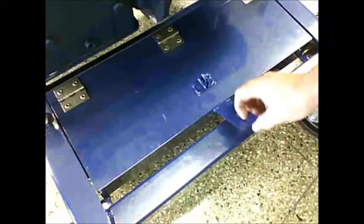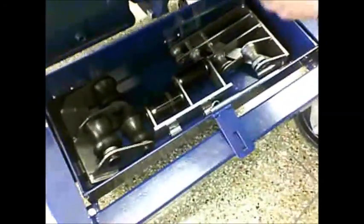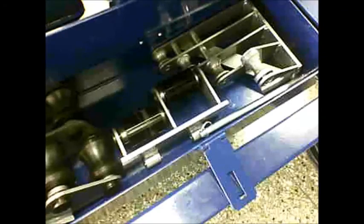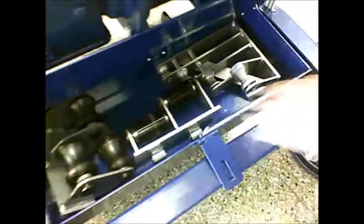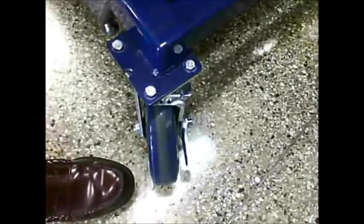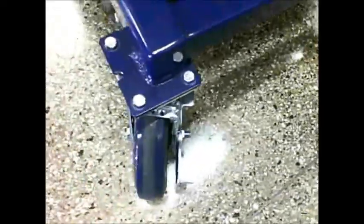Okay, so the bender has a lockable storage compartment that holds all of your pin-on roller supports, the rigid, the IMC and EMT, and the small roller support, and the pin will all fit into this compartment. The unit also has 2 lockable swivel casters on one end of the unit, so to keep it from rolling, you can just activate them by pushing on the locking mechanism.